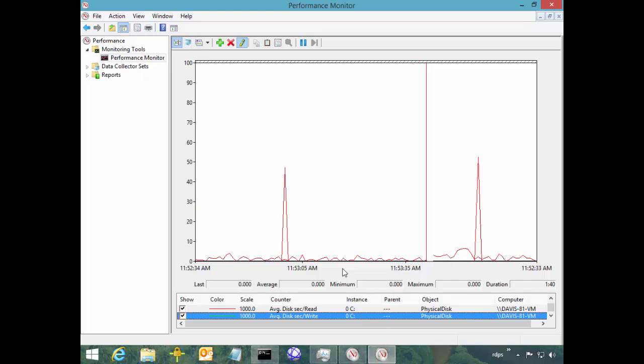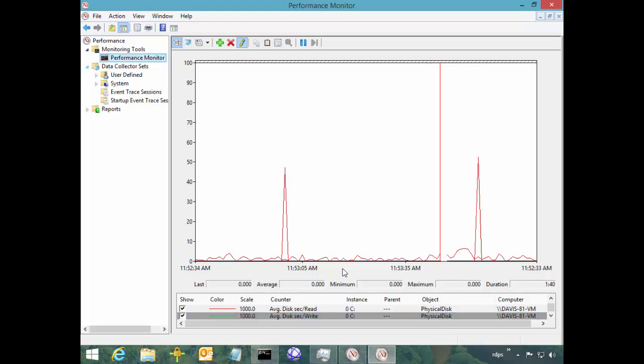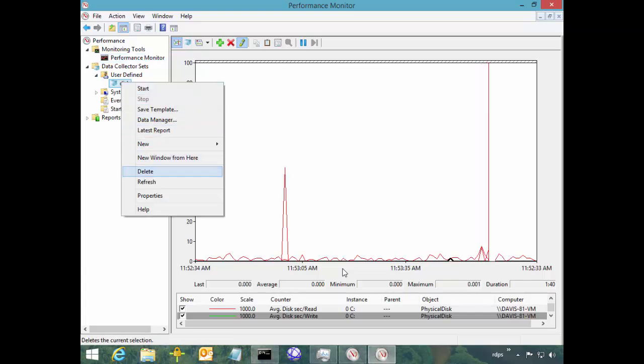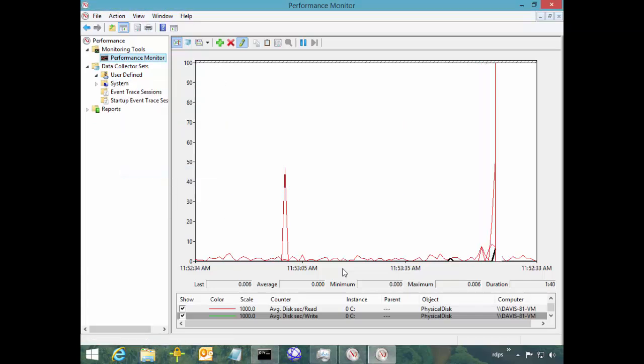And that's done through a different part of perfmon than where most people go in this first tab, and that's under data collector sets. So what I'm going to show you is how to use perfmon, how to understand the interface in perfmon, how to build your own user-defined data collector sets, and, oops, I need to kill that one, how to delete a data collector set. There's one right there. There's lesson one. And how to actually then go get that data after the fact.